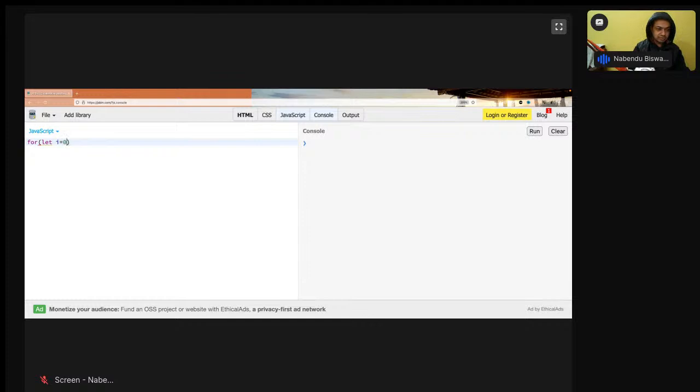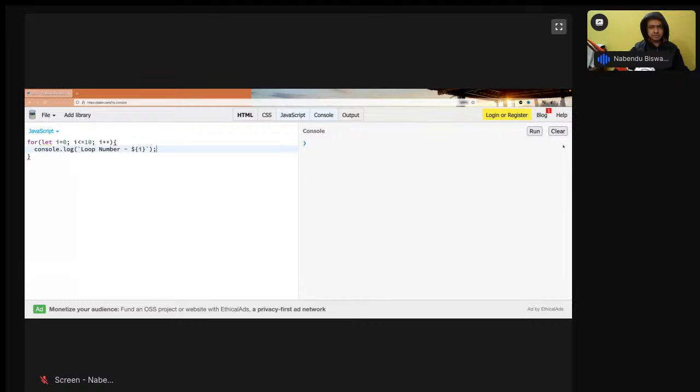For let i equals 0, i is less than or equal to 10, i plus plus, and then console.log of loop number is $i.